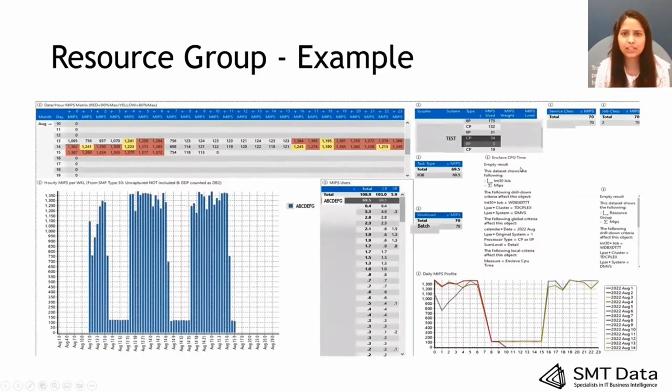Here also you can see there is a lot of data and numbers and everything, but let's focus on the graph. Here is the MIPS number, with data from August 1st to 29th, and the table above is showing the date and the hour. There is one batch. The batch name, I have selected only one batch.